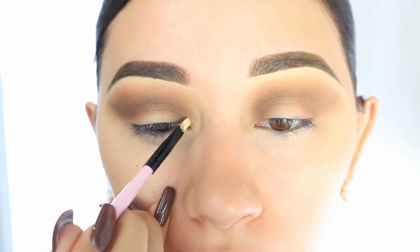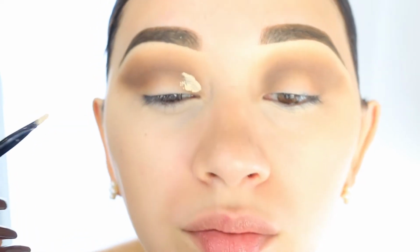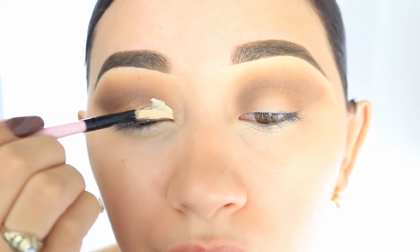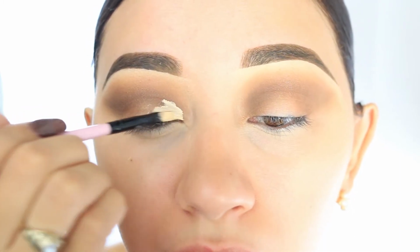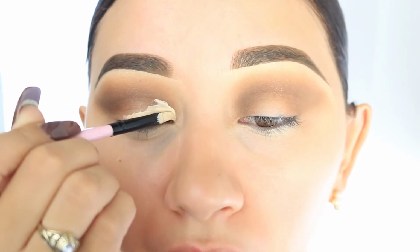I'm going to take the fluffy brush and blend out the edge, but you don't want to go too high with it, so that's why I'm not using the fluffy brush, because you do want to blend out the darkness, you just don't want to go too high with it. And then I'm going to start right here on the inside. You kind of want to look down like this and start right here in the inner corner, and I always work on the bottom pretty much because I know I'm not going to mess anything up down here, and then you're going to work your way up.